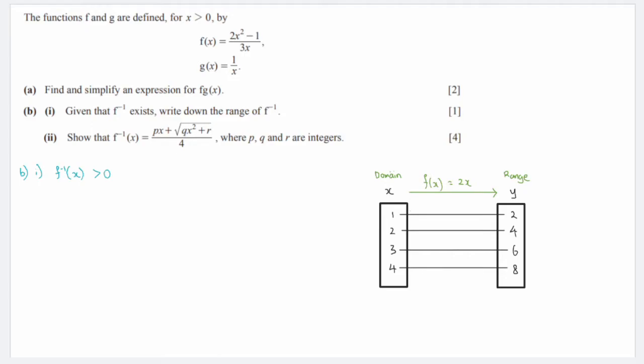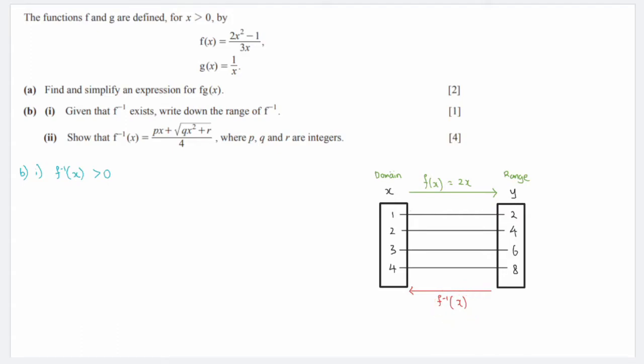Now, the inverse function will basically try to do a reverse mapping compared to the function f. In other words, if our function f maps all of the numbers on the left side to all the numbers on the right side, the inverse function of f will do a reverse mapping, mapping the numbers from the right side to the left side. So you can see that the direction of the mapping arrows is in the opposite direction. That is the nature of an inverse function.